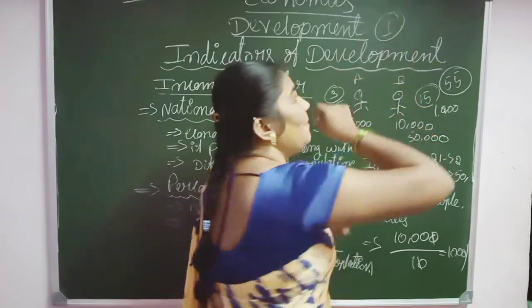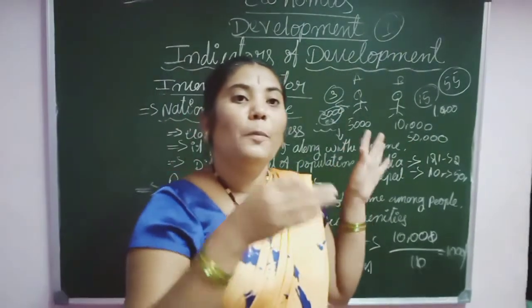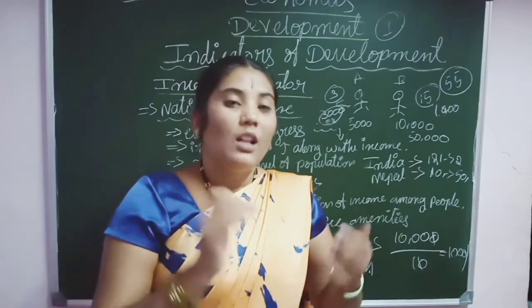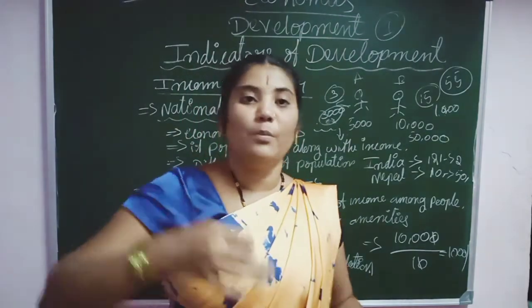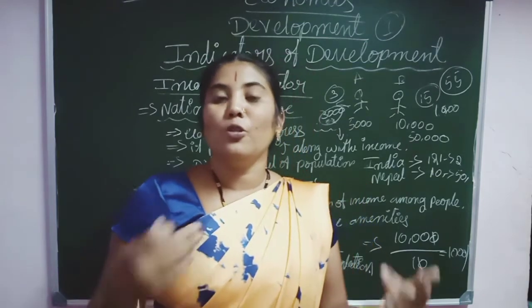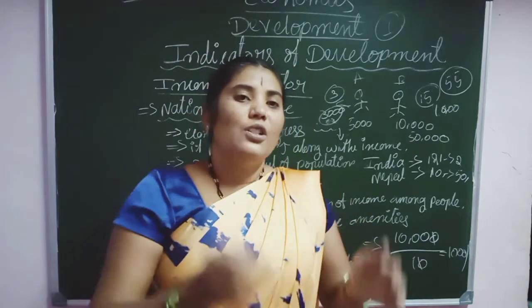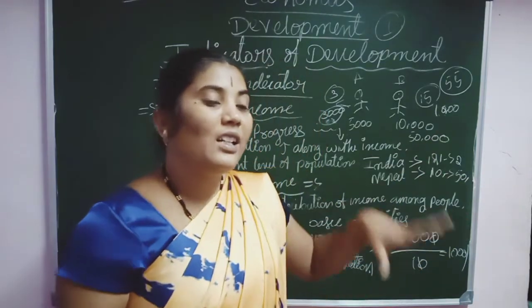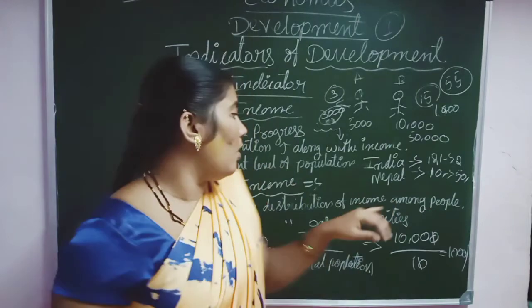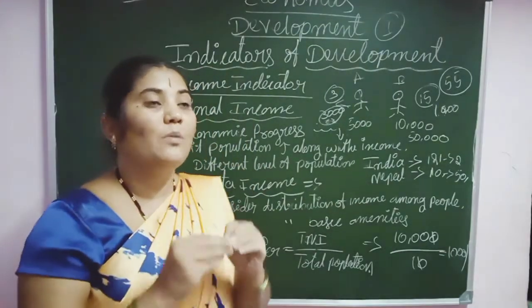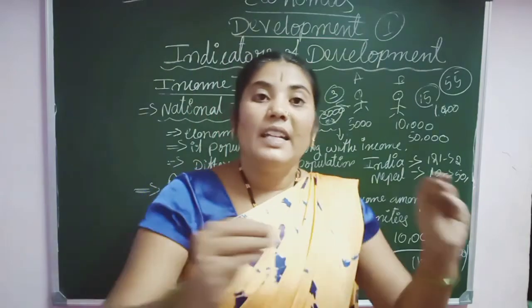But how is this 1 crore rupees distributed among the people? It is not possible to know. The persons who invest more get more profit. Laborers get the wages only. There is no more profit for the laborers. So how is it possible for this national income to be distributed among all the people? It is impossible to distribute this amount equally.